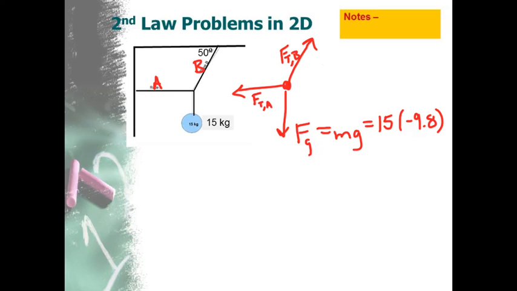So let's draw a right triangle. We're going to have a horizontal vector going this way and a vertical vector going up. And the 2 of those added together will give me this vector right here, the tension force due to rope B. Well, how do I figure out what the component in the x direction is and the component in the y direction is? Well, we have to bring in our friend Sohcahtoa.